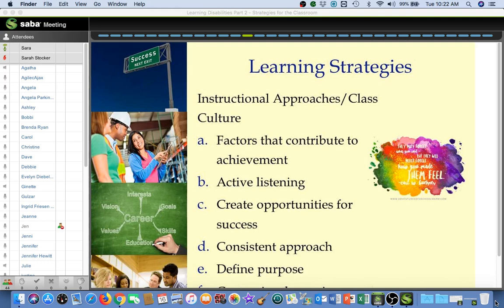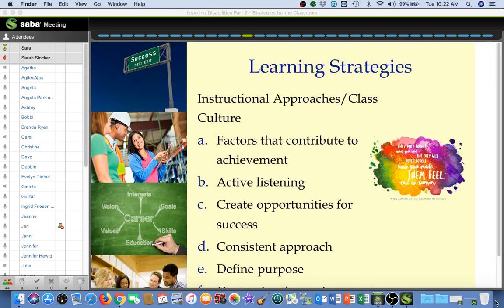Customize the environment. No need to delve into a big construction project here, but it's important to think about the learning environment and culture and whether it meets the needs of learners with learning challenges. A learner may need lots of distractions to stay motivated, or they may need silence and very little visual stimulus. So is there a way for this to happen? Maybe grouping some learners who like to engage in discussion and allowing others to work more independently or with earphones on, for example. Learners with visual processing challenges may need to sit closer to a window for natural light. Things like that need to be considered.